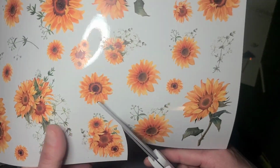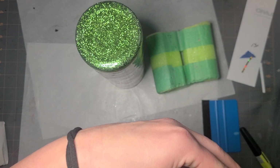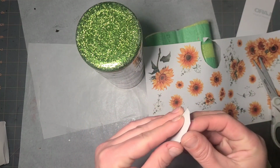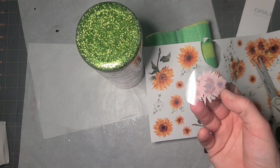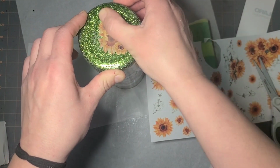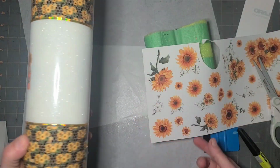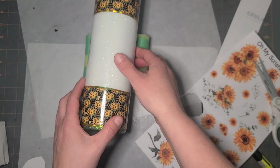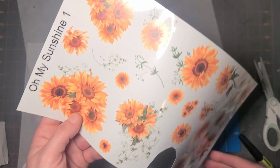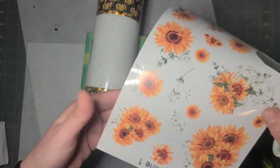So this is a whole sheet of coordinated decals that are printed on clear, but they are printed over the white, so they can go anywhere. Because I do like to add a little something extra to my bases whenever I can. And I want to put some of these around the back side. I think I'm going to do this one.